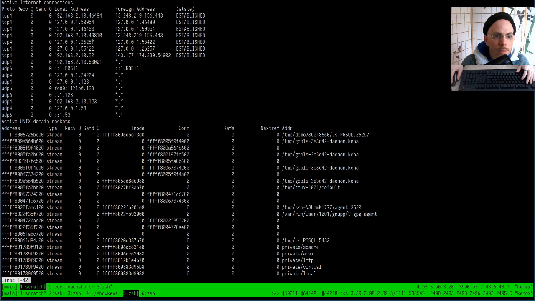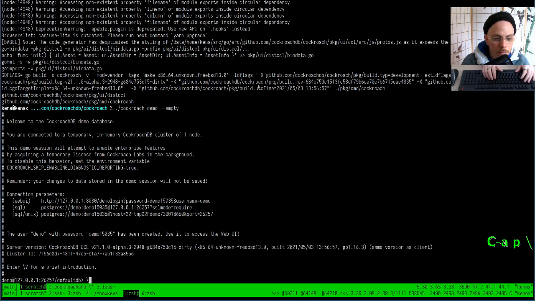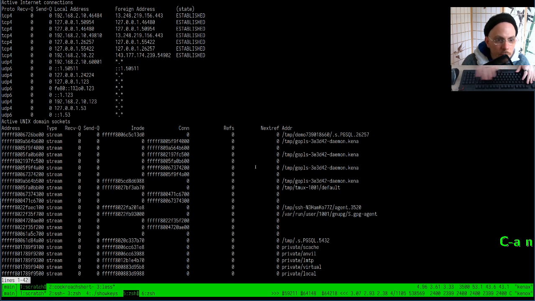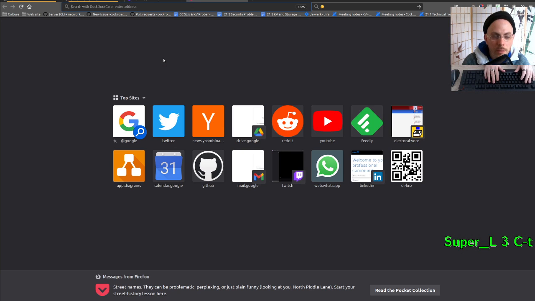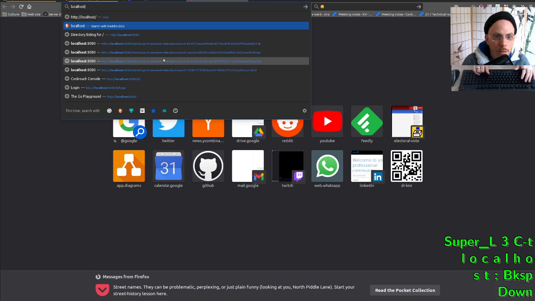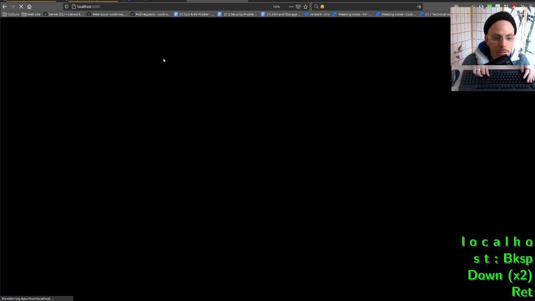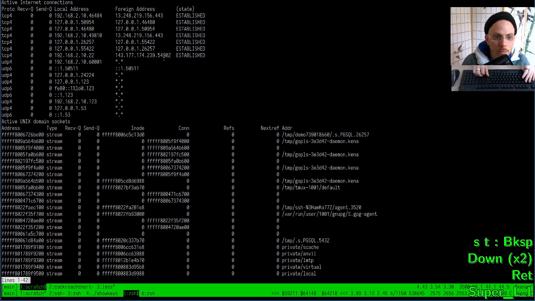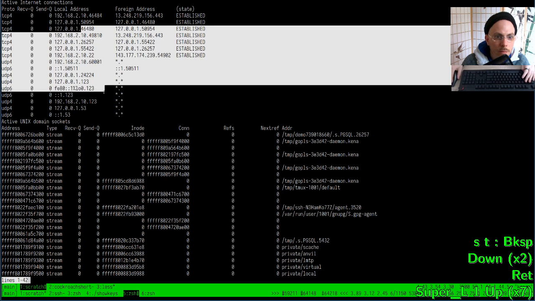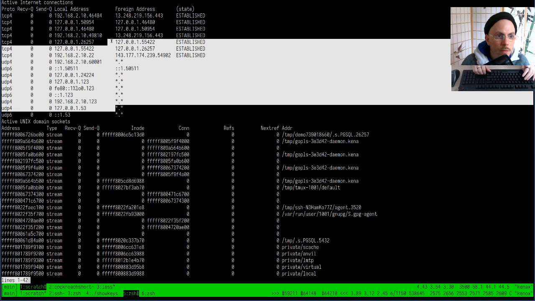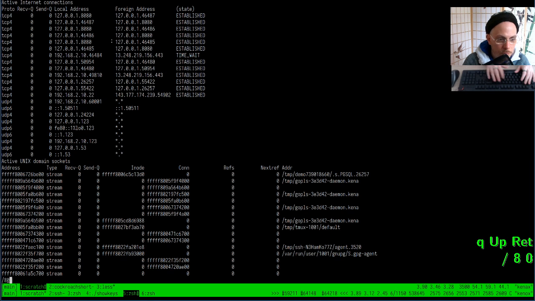So, we're not seeing more. So it says that it's listening here on the 8080 port, but that doesn't seem to be true. I don't see here 127.0.0.1 with port 8080. It might be a lie, but let's try nonetheless. Yeah, well, it seems to be true. I don't know what's going on. Why do I not see this here in this list? Netstat is made to do this.